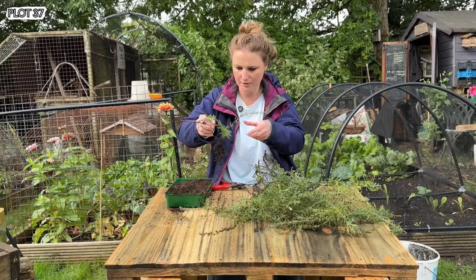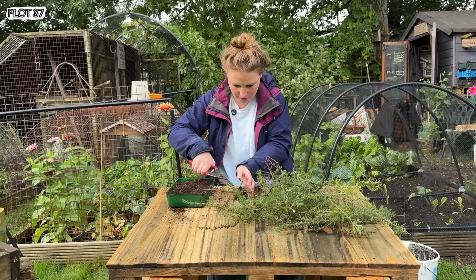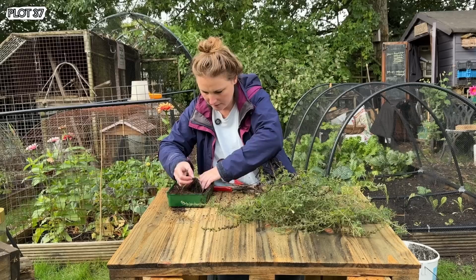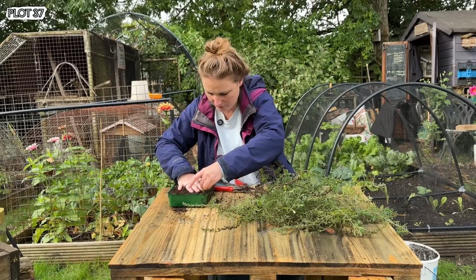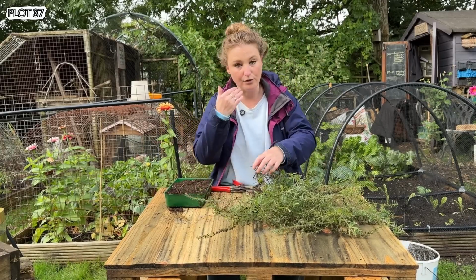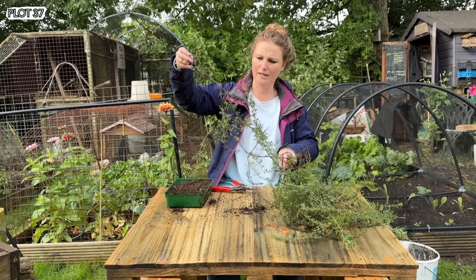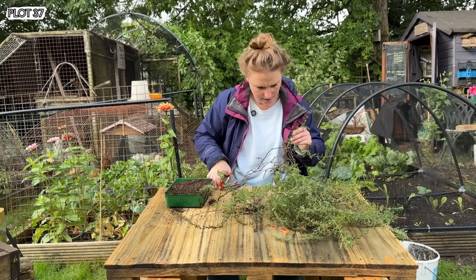Now, who's this? This one's the same. We don't need all of this extra on either side. We just want enough that it can get going. So this has got one, two, three, four little shoots on it. Just bury it up to the same point that it was in the soil. So almost like the stick's just laying on the ground, but all that root is underneath. Sorry about the sniffing. It's always lovely, isn't it? This one, is that root attached to anything? No. But that bit is. Okay.